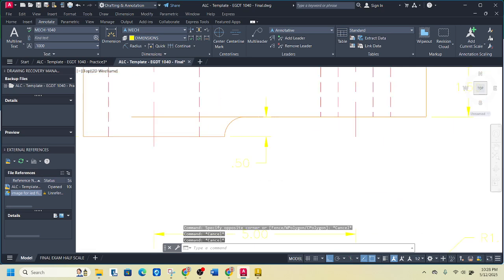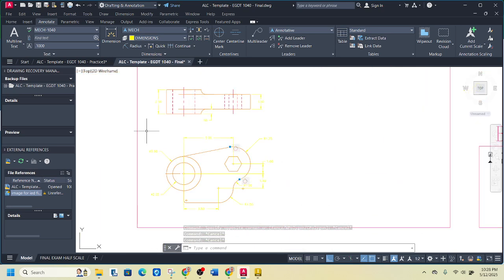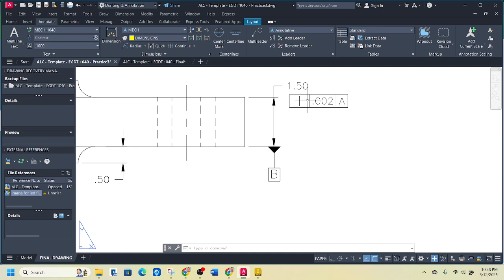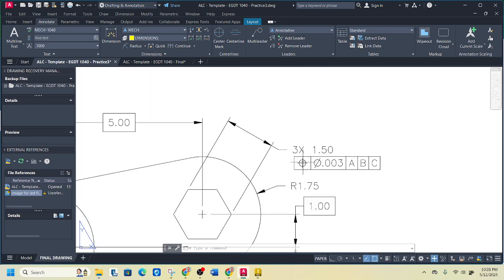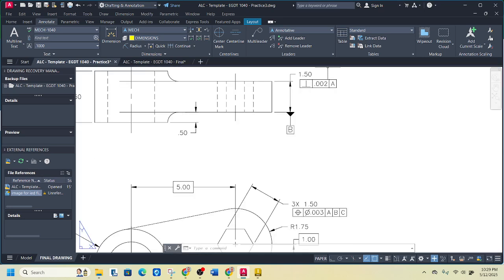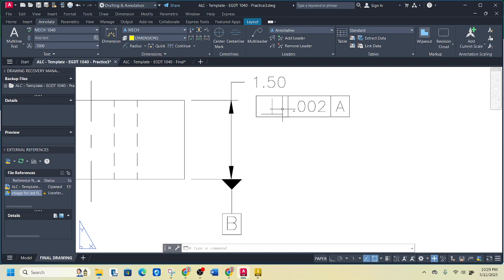Cool. All right. So let's see. The next little bit here is a little tricky. You're going to see some weird things like this that just look really gross. There are 3 different examples of these tolerances. This one has to do with perpendicularity. This one is with concentricity. I think that one is as well. So let's just start with this top one up here, and let me show you how to make these. They're actually really easy. They look like they're tough. Believe me, they're a piece of cake.